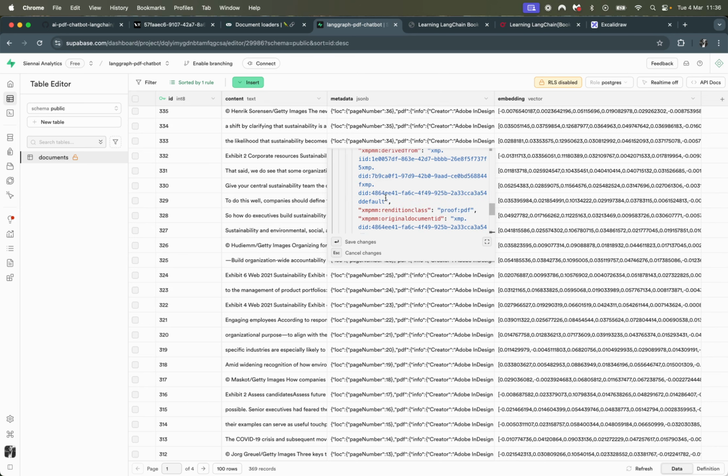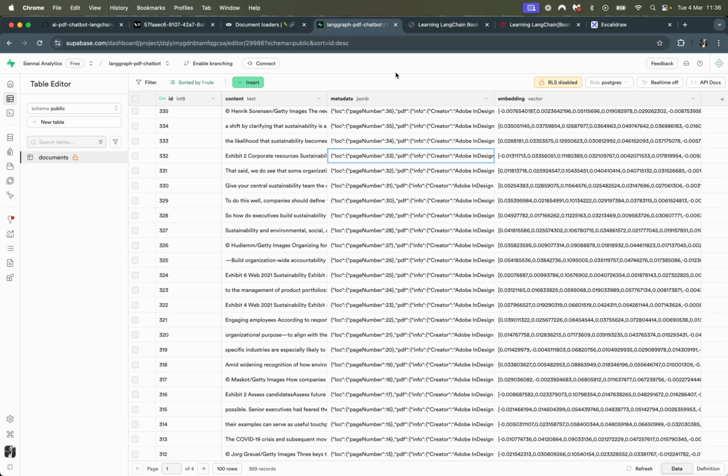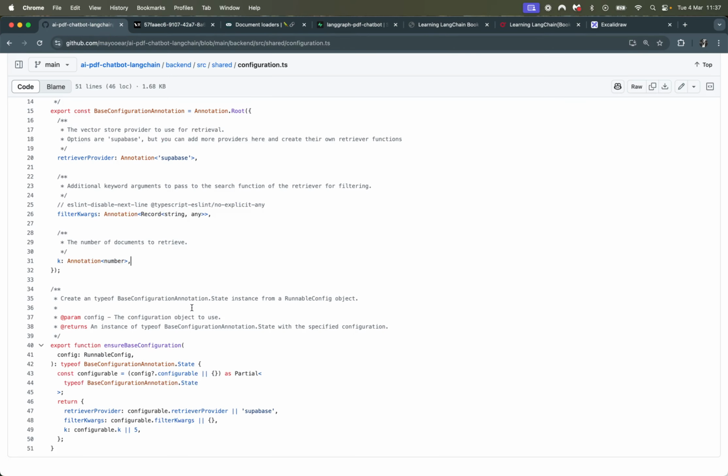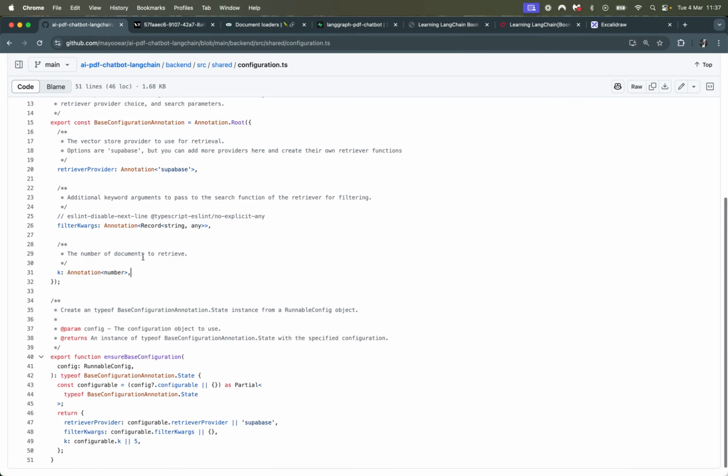Now, if I wanted the retriever to only fetch based on a specific file name, then I can provide other things like the keyword arguments.